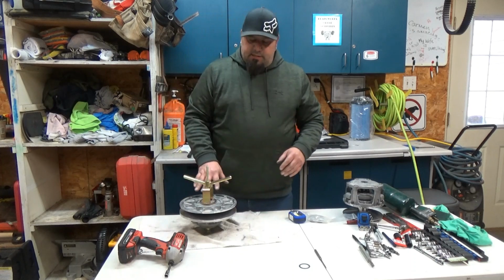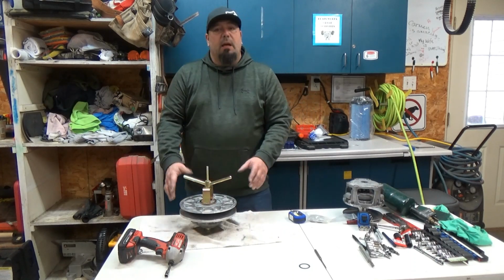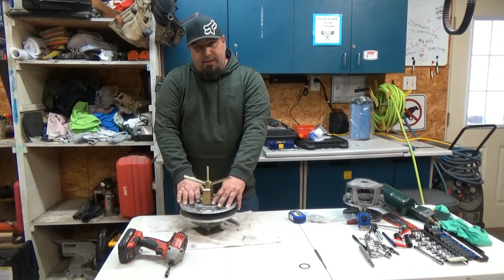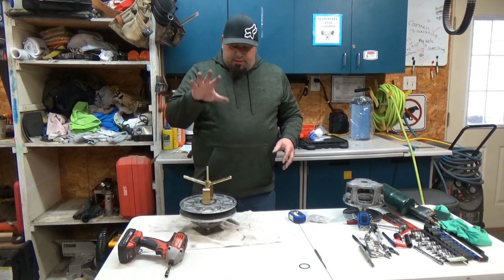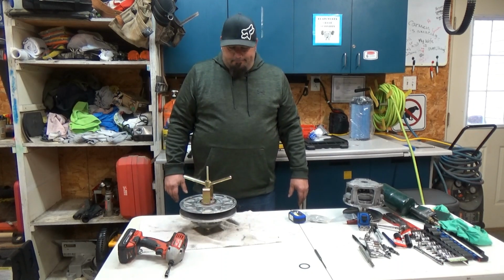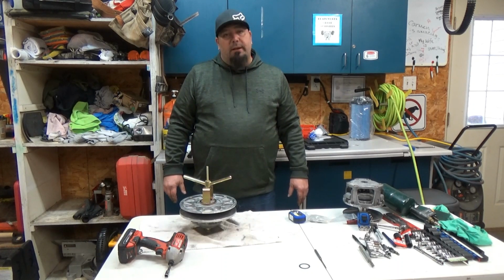Okay, so what we're wanting to do is same thing. Take the spring pressure off of there because there's a helix in here and it has a spring inside of there, and we just want to keep the pressure off of this. I don't know if you could hold this by hand. You might be able to, but I wouldn't attempt it.